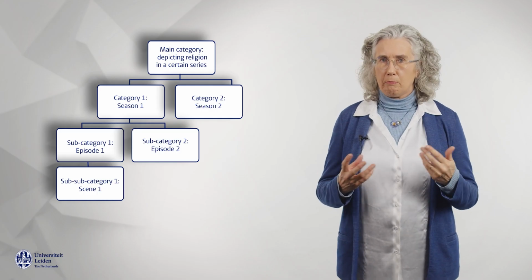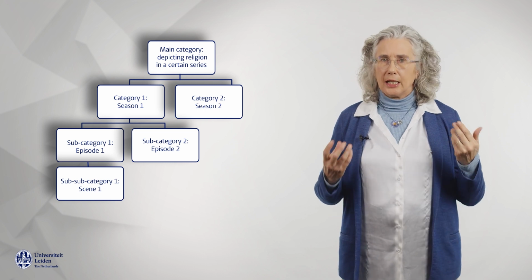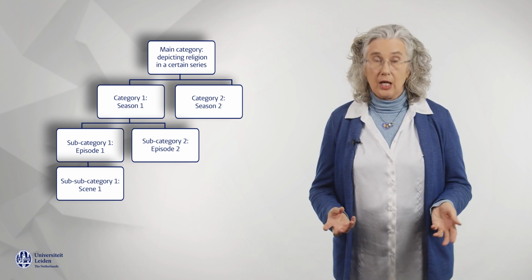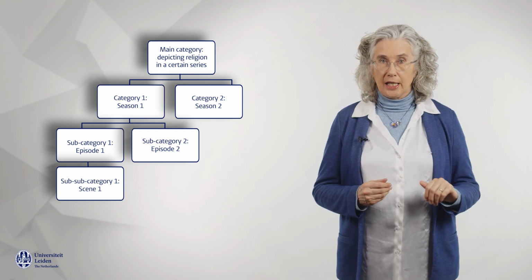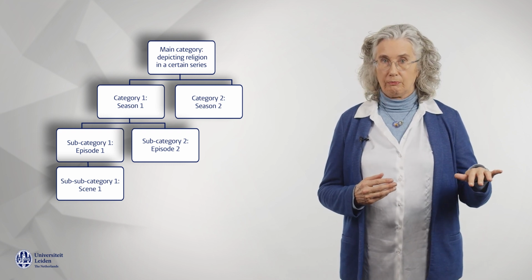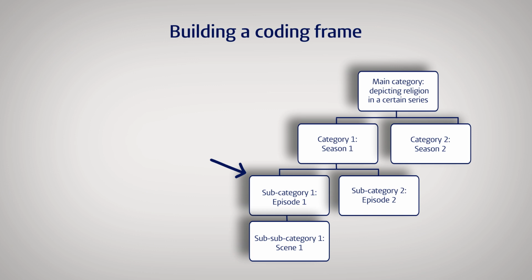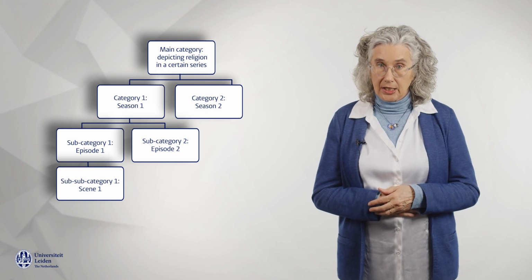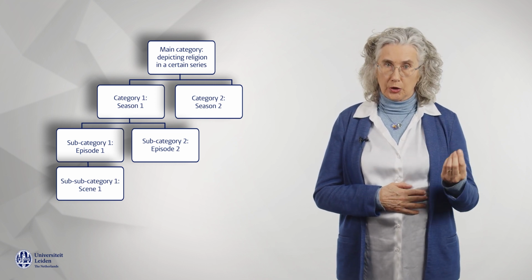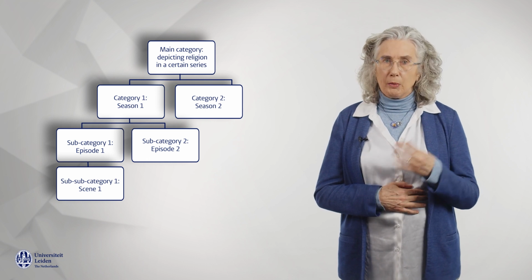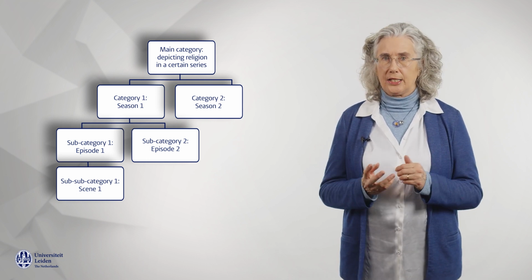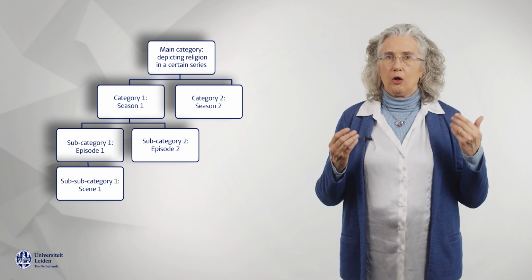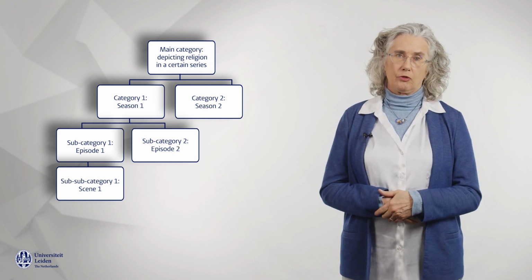Once you get a good impression of how religion in the series season is expressed, you need to step down to the level of the series episodes. It's at this level that you start including elements of film analysis, as I will demonstrate in the next video. To show you how a qualitative content analysis combined with film analysis works on the level of an episode, we will now look at my analysis of the third episode of the first season of Magnificent Century.